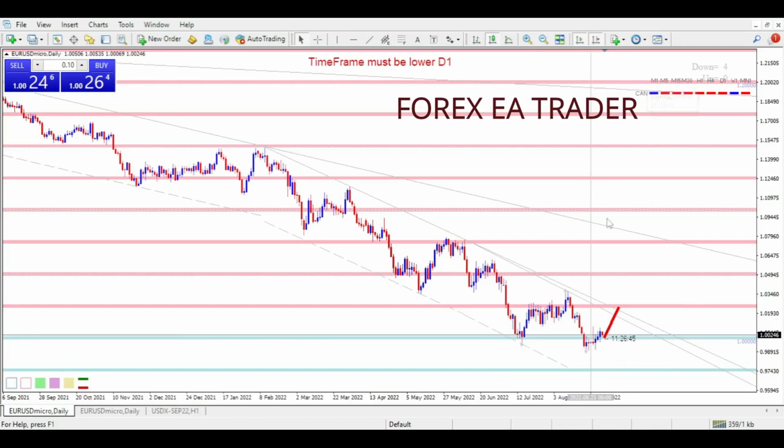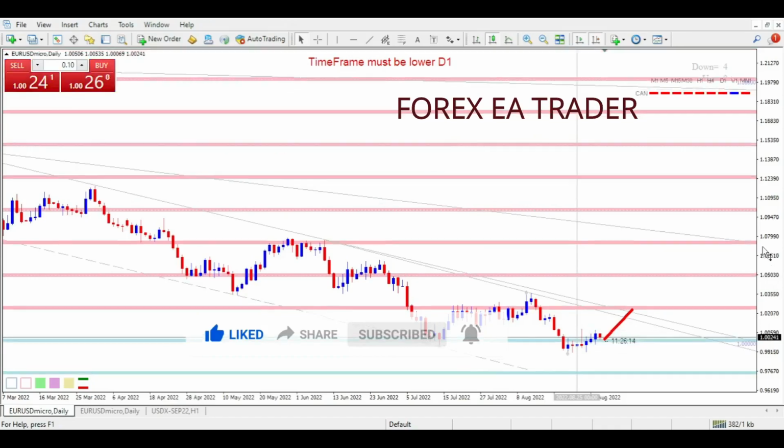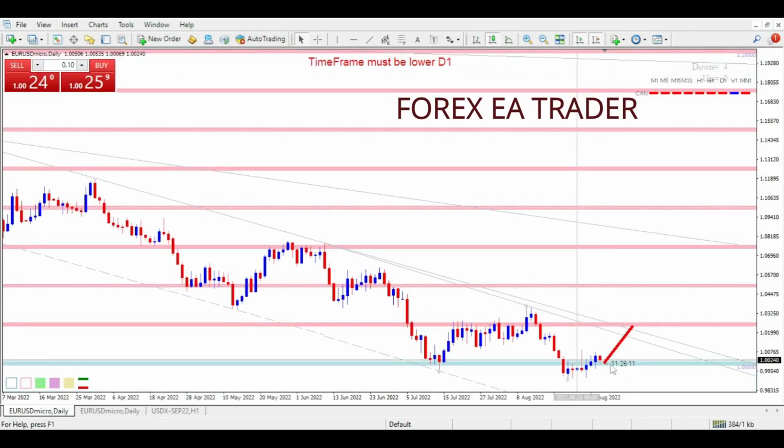After doing the analysis and expecting the euro to go this way, it means they need to be trading this direction. What am I talking about? They need to only be doing buys. That's how you are going to make money when you are in a trend. You need to go with the trend. So if you have a bias for a buy, for a bullish market from here, let me just zoom in a bit. It means you are only going to be looking for buys, but you cannot make trades on the daily time frame.